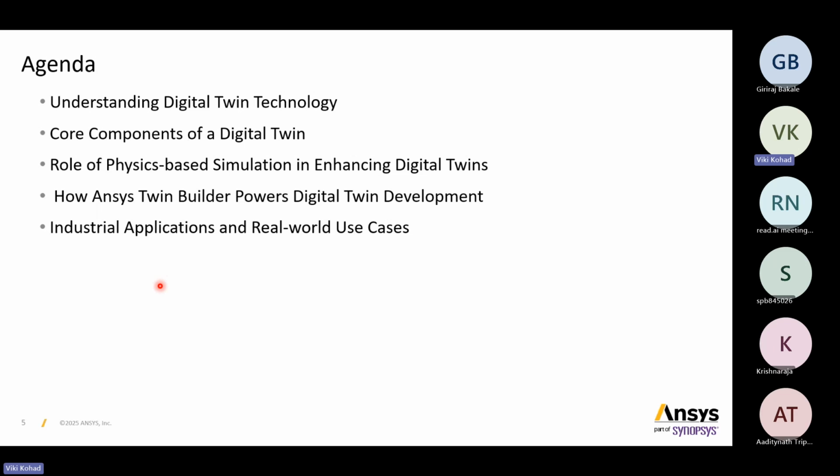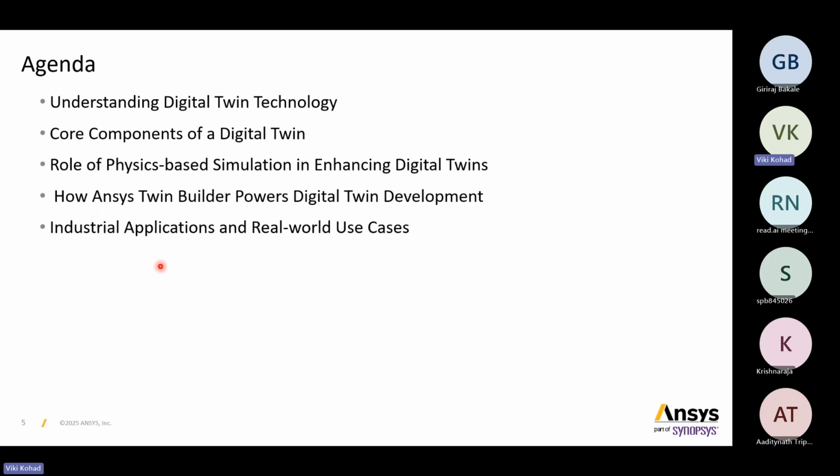Then it uses physics based simulations to enhance the digital twins. It uses physics based simulation, so it may be structural physics, electronics, semiconductor, fluid physics. These are the multiphysics applications, and it uses that physics based simulation to predict the future outcomes of that product on the basis of their past and present data.